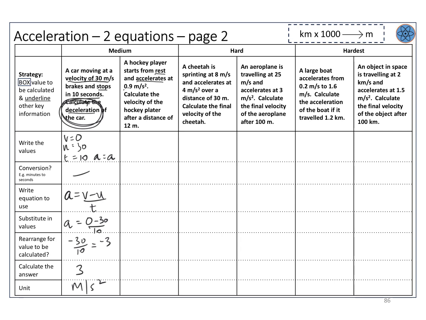We know it starts from rest and accelerates at 0.9 metres per second squared, and we need to calculate the final velocity after a distance of 12 metres. So again, we write down the values. We start at 0, so u equals 0, acceleration 0.9, and then for the next bit, we know that velocity is just v, that's the unknown, and we know we move a distance of 12 metres. There's no conversions, and again we need to use an equation that links all of those together.